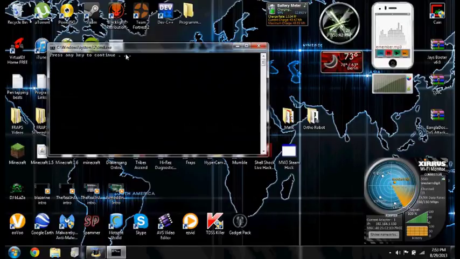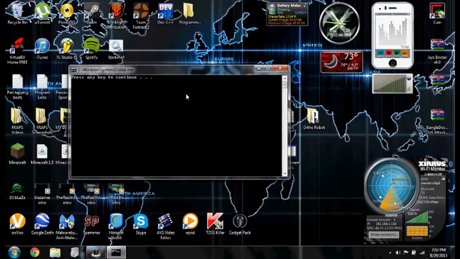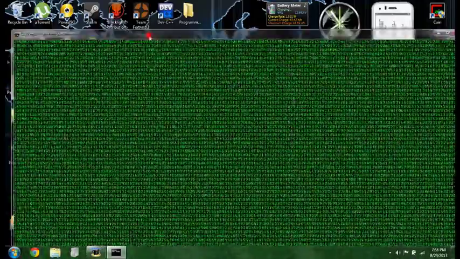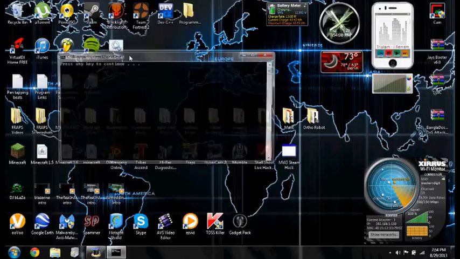You're going to want to double click it, and that's when the pause part comes in. If you didn't want to add the pause, it'll automatically start for you. But for me, I just added it for this video so you can see how it looks. If you do add it, you're gonna have to press a key, and then it'll start. So if you don't want it to start all the way in the corner, what you can do beforehand, and this is only if you added the pause, is fix it.